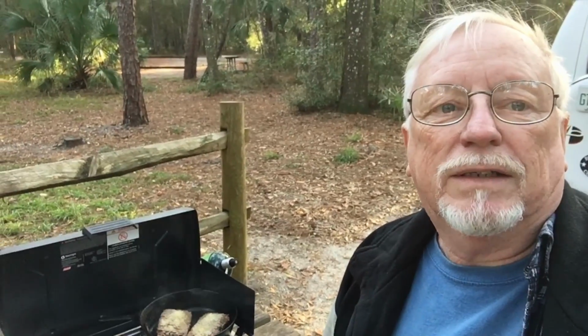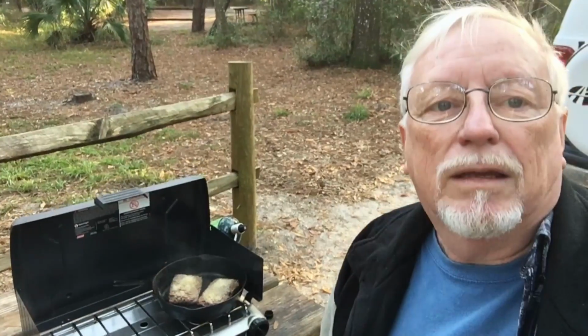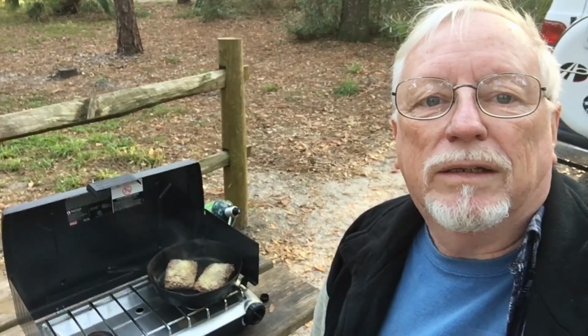Alright, we're getting the burgers all cleaned up here, but cooked up. What am I trying to say? You know, I never say what I'm trying to say. But anyways, once we get these all done, the ranger told us even to put the grill away, because there's been a lot of bear. And we're familiar with that. We had bear in our yard. So when we're done here, everything will go back away.